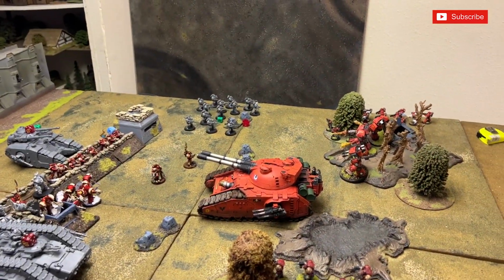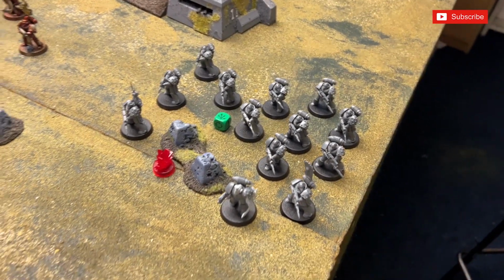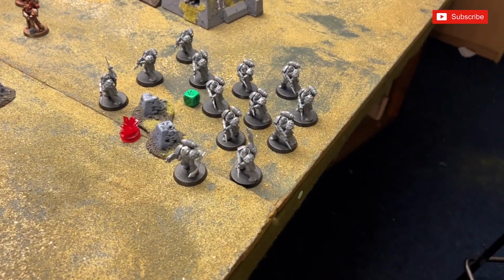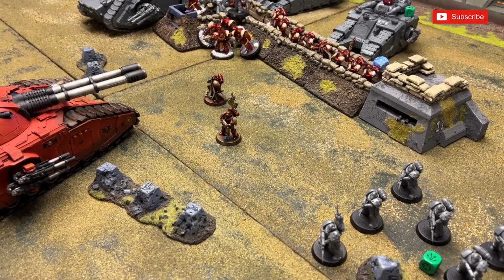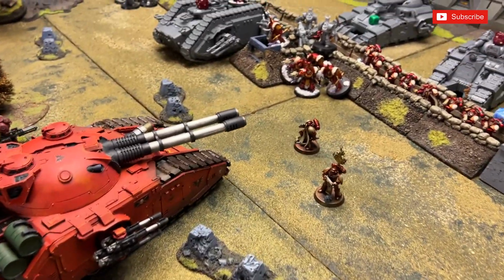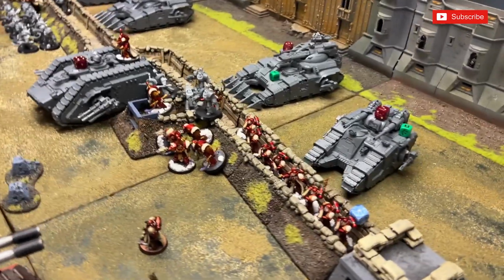And then over on that side, the Volkite team opened fire and killed about 7 of these guys in here. They broke, but because of Axilla, they only fell back an inch, and the rest of the shooting I had went into that squad there. The demolisher cannon from that didn't do anything to those Terminators. They really nerfed those cannons.